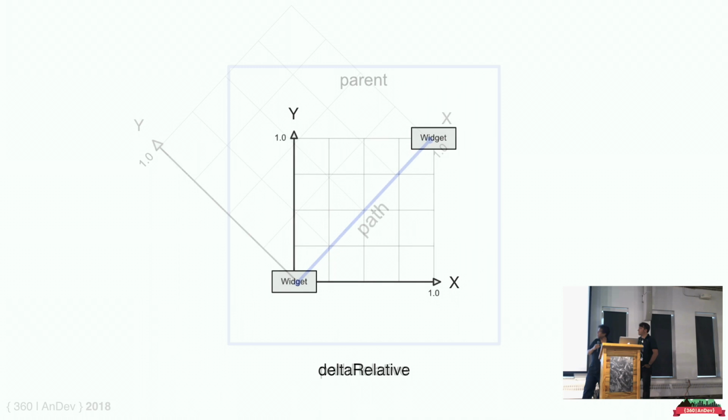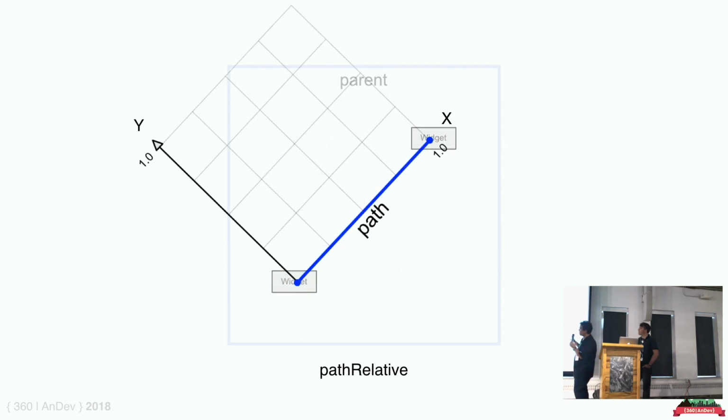And now we have a third one, which is a little bit strange for people, where we actually rotate the coordinate frame to the path, where along the path is the x of the coordinate system, and perpendicular to the path is the y coordinate system. So these can go negative as well as positive. Now, remember the paths will change because the path is determined by layout, which is determined by the font and the text on the font and the size of the phone and all the other parameters that affect layout. But this way you can produce paths that are relative to the system.